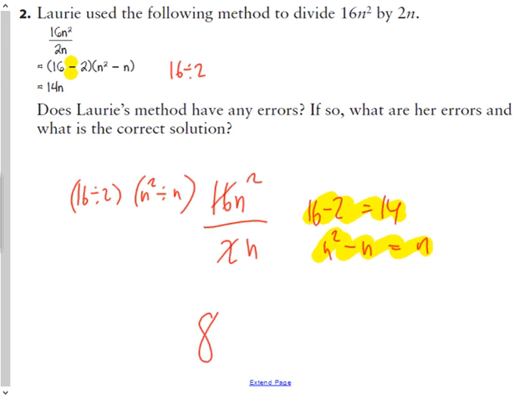If we go back to your chapter on exponential form, when you have like bases and you're dividing them, the rule is to keep the base and subtract your exponents. Remember, n is n to the 1, so this gives you n to the exponent of 1, or simply n. N squared take away n cannot be done, because you can't add or subtract powers that don't have the same exponents. You have to have the same base and the same exponents to add or subtract them. You can't actually subtract an n from an n squared.